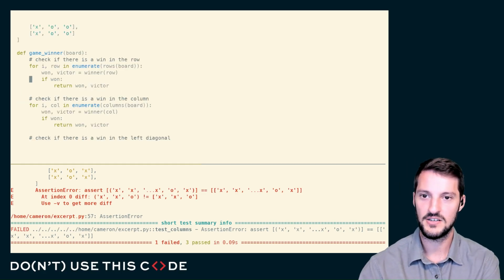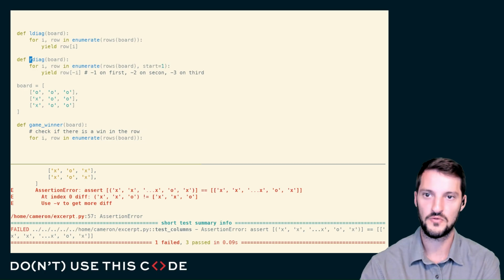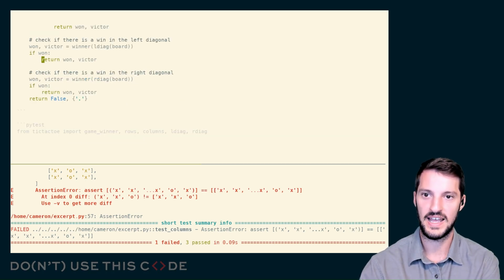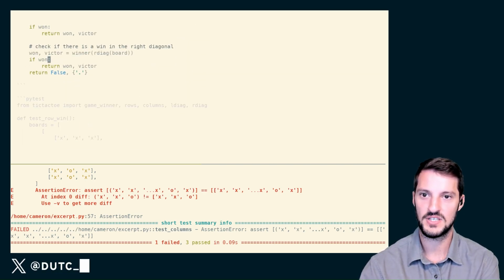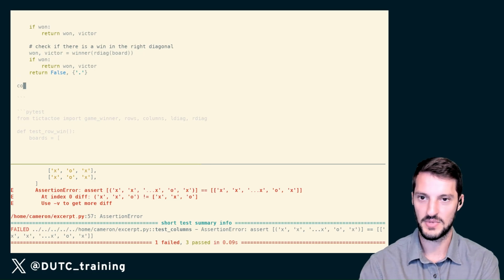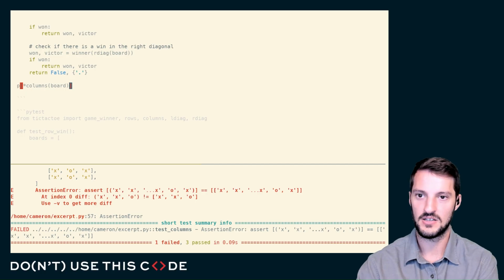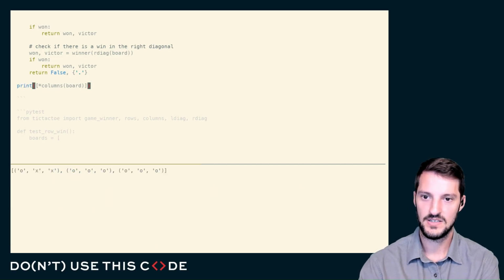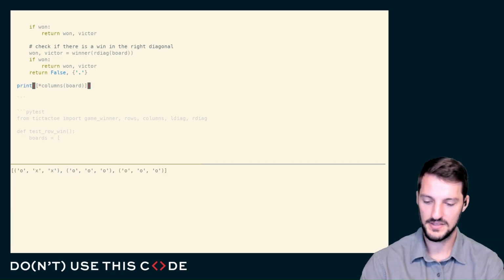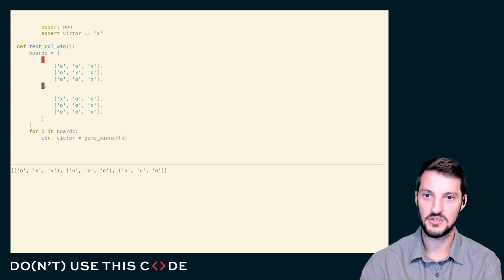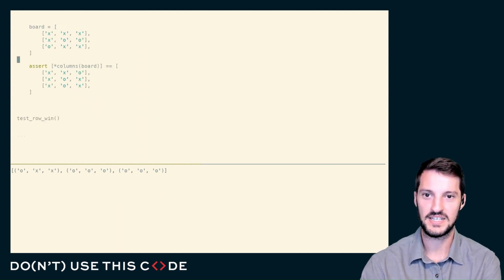The thing that I would do is go back to my original formulation and just start looking at the columns on the board. So I can use my columns function, board, and unpack it just like so. And I'll of course print this. And the main thing that we're producing, and the main difference, this did come back to bite us, is we have our tuples, right? So in this case, we have our tuple data structure here. This is a list of tuples.